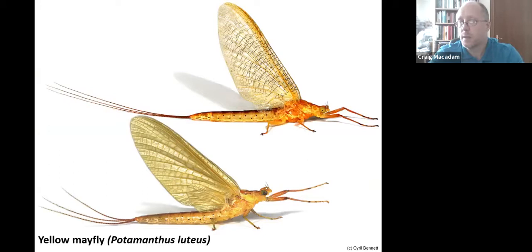Here's another example — the yellow mayfly, Potamanthus luteus — both females shown. You can see the difference between the sub-imago (bottom) and the imago (top): longer tails in the imago and clearer wings. In many male imagos the body is completely clear — they don't feed as adults. The male carries just wing muscles and a sperm packet to pass to the female; the female's colour comes from the eggs she's carrying.